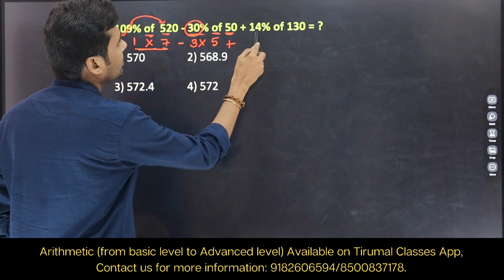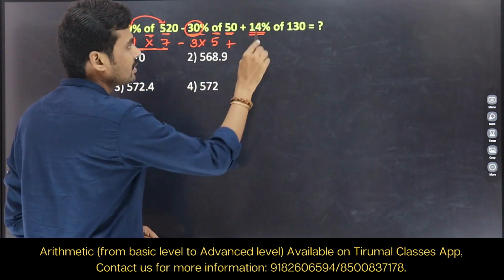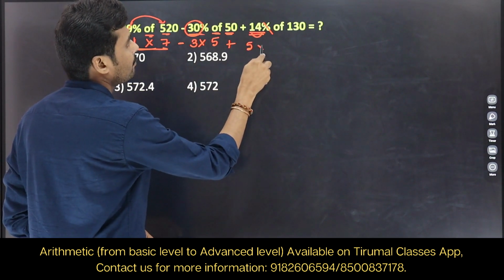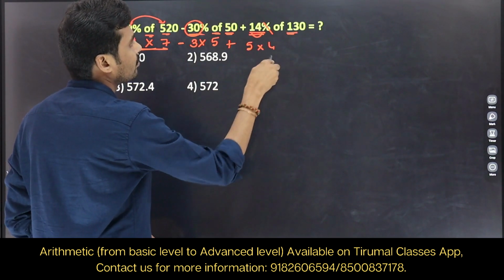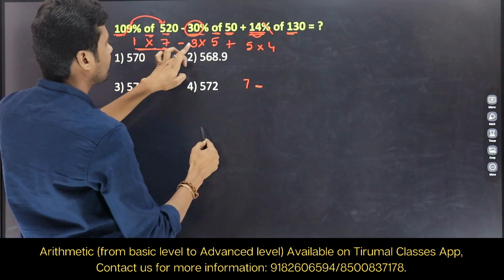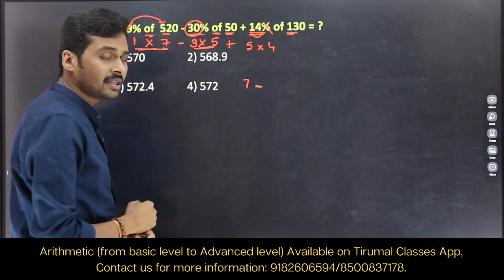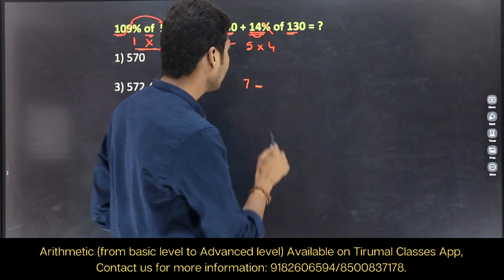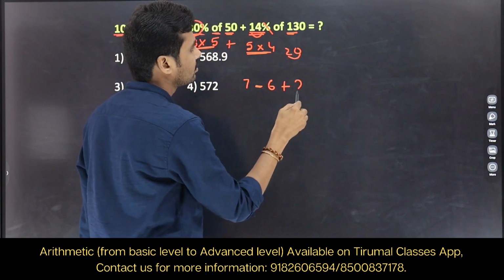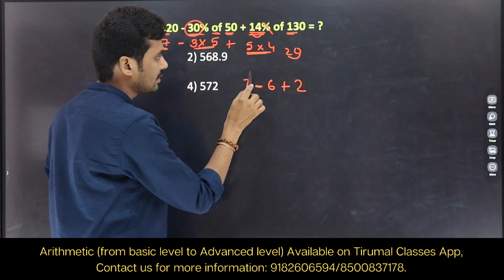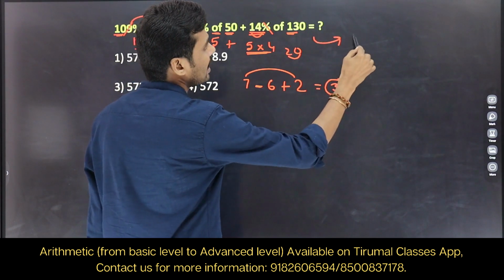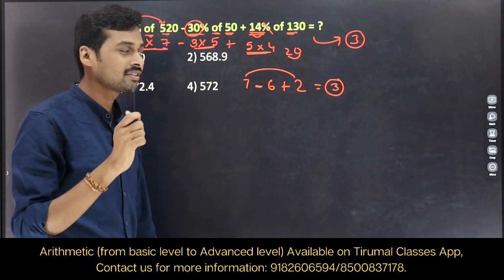5. Now you take this number 14%. Percentage has no impact on DS. 1 plus 4 is what? 5. Half means into 1 plus 3 is what? 4. So 1 into 7 is what? Here I write 1 into 7 means 7. Minus 3 into 5 means what? 15. 15 means 1 plus 5 is what? 6. Plus 5 4 is 20. 20 means 2 plus 0 is what? 2. So which means 7 plus 2, 9. 9 minus 6 is what? 3. So the complete DS value is 3 here.